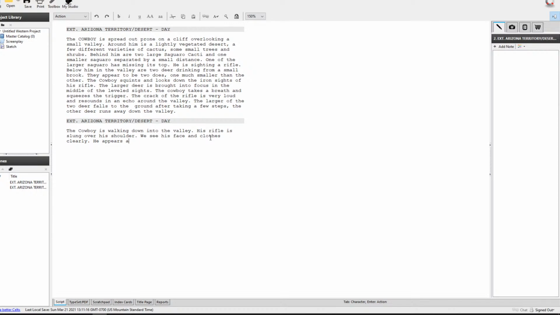He appears to be in his 40s. He has a weathered face and has not shaved in a few days. His beard and hair are speckled with gray.